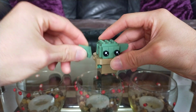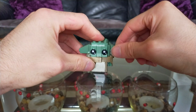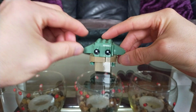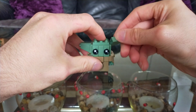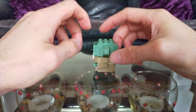Now, if you want, you can make Yoda look kind of sad. You can make the child look kind of sad with his ears pointed down, for example, like whenever the Mandalorian takes the little ball he's playing with, or something like that. But generally I'll probably leave him with the ears up, because that's the kind of shape of his ears generally anyway, same as Yoda.